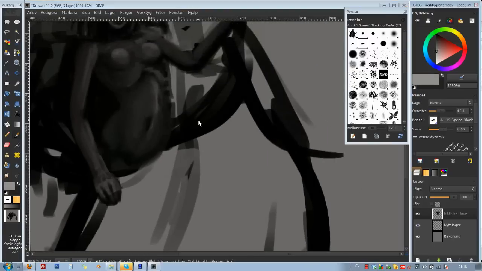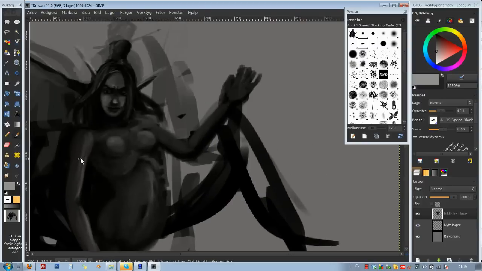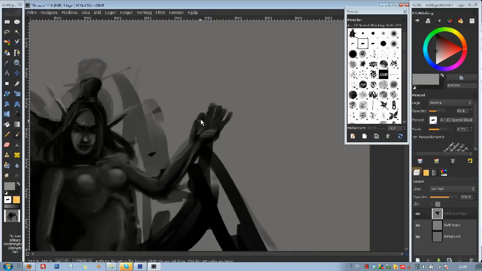Okay, so this is basically just me in the beginning of the process making a thumbnail character. I've already started here, as you can see, a few minutes into the painting of the character. So I'm gonna just take this beginning part to explain some things about Gimp, if you haven't used it before, you're used to Photoshop and you get annoyed with a lot of stuff.